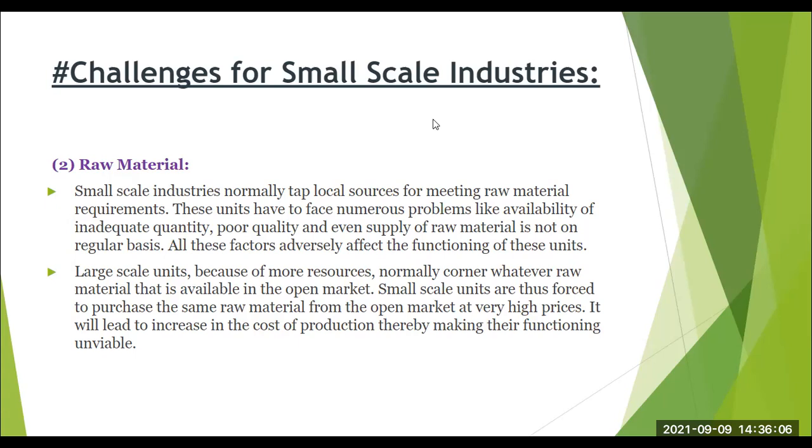And there are 2, 3, 4, 5 large scale industries which will capture all the goods or the raw materials. So very small units are left for the small scale industries. And the participants of the small scale industries are very large in number. So a small quantity of raw materials is to be distributed among n number of small scale traders. That is a very troublesome problem for the process of manufacturing.